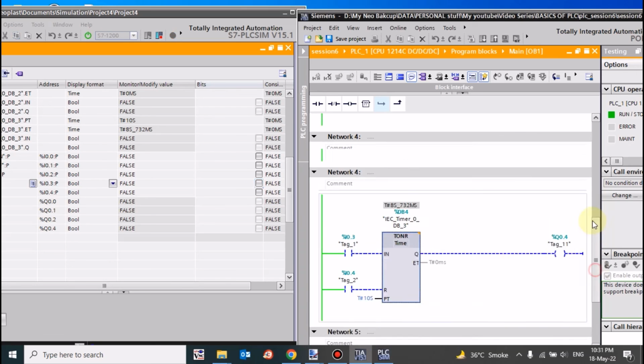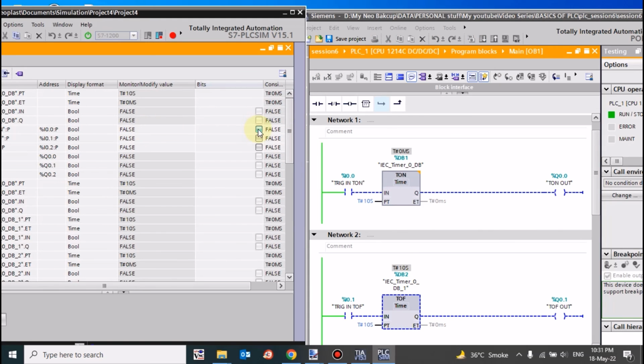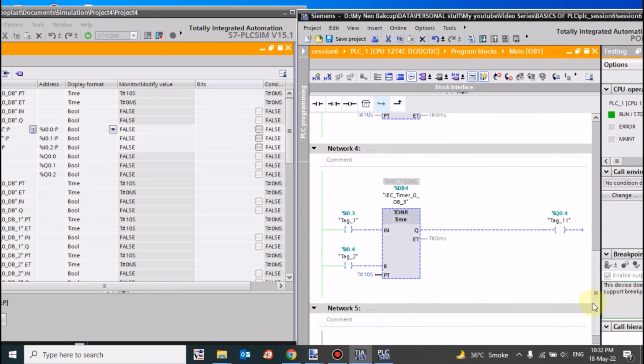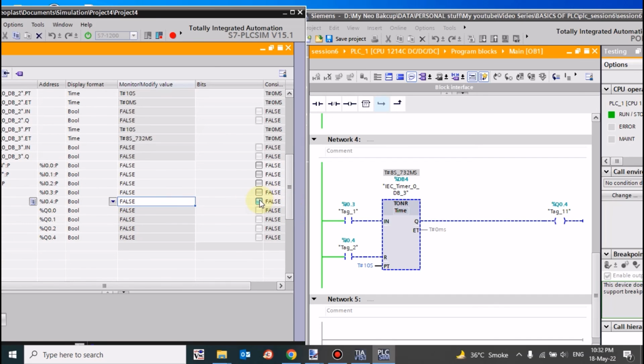But on the TON side, what is happening? See, this is my TON and I'm applying the input. When I apply it, it starts counting, but when I remove it, it gets reset again. I start, again it gets reset. But in TONR, it's retaining its current time value. Retain means to hold. Okay, it's reset. Again I'm applying positive, removing, positive, removing. See, it keeps counting the time. To reset the time, we have to apply the positive edge at the reset pin.